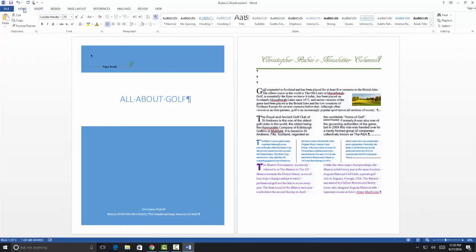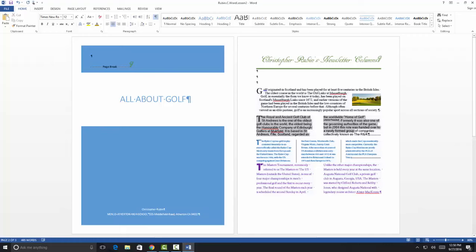Go back to your Home tab. You're going to align each paragraph with a different type of alignment. Remember that all of our alignments are right here in the paragraph drop-down menu. Select all of the text in the first paragraph only. Using the alignment tools on the formatting toolbar, click on the center align icon. We've now centered all of the text in that first paragraph.